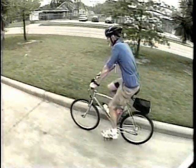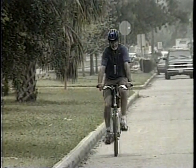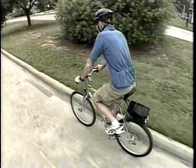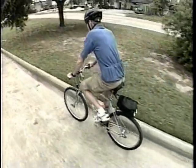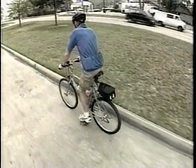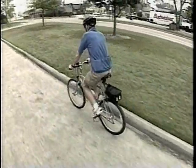It shouldn't be necessary to say it, but we'll say it anyway — never go without your helmet. We do need to bring to your attention that whatever you are going to have on you or your bike during the course measurement should be on you or your bike during calibration. There should be no weight variation.